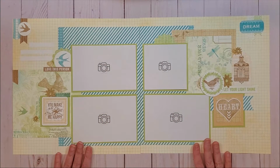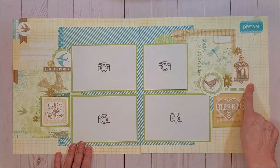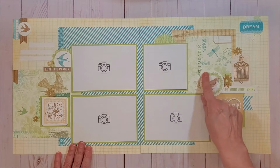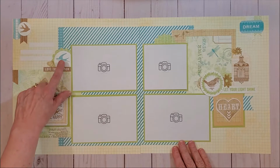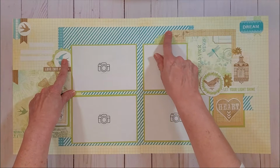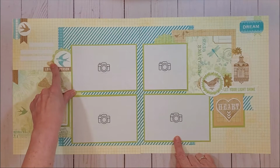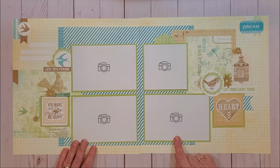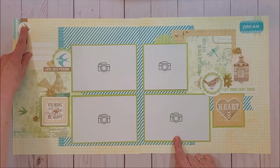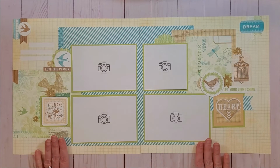And then basically I was trying to go with the bird embellishments. We still had this nice bird cage here. So I popped up this bird here. I used a bird over here in a, these are 2 3/8 inch scallop circles. I had enough scrap to do 3 of those. And then I've got the birds up here and Dream up here. So this kind of allowed me to use pretty much all of the stickers on the sticker sheet.